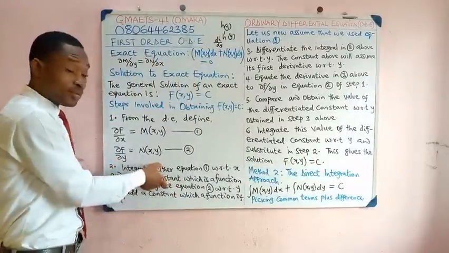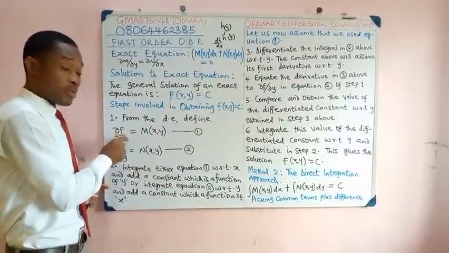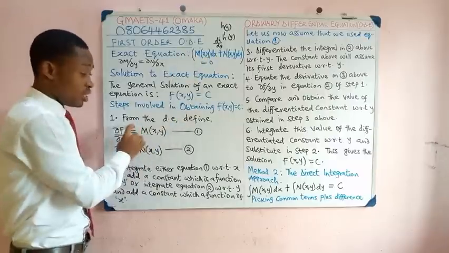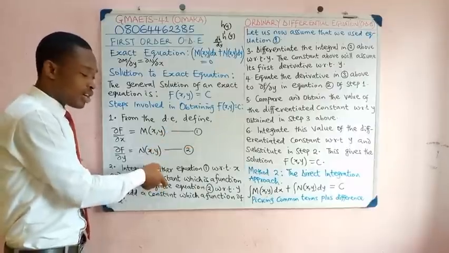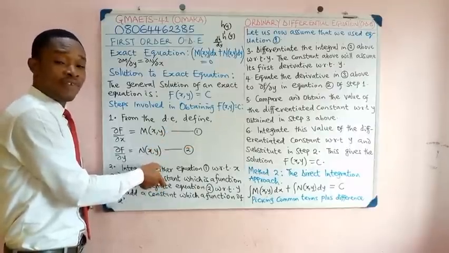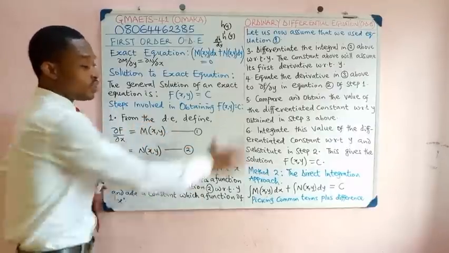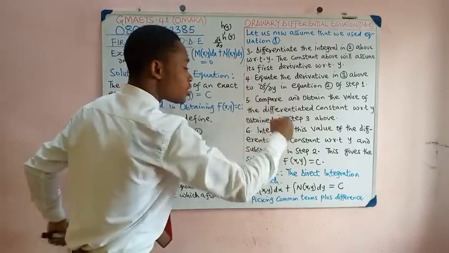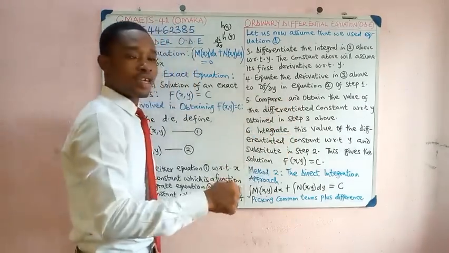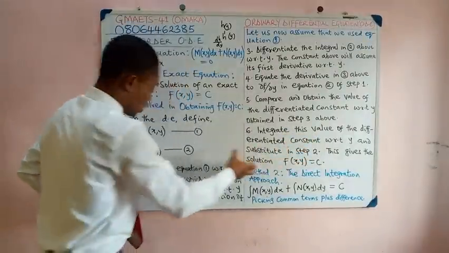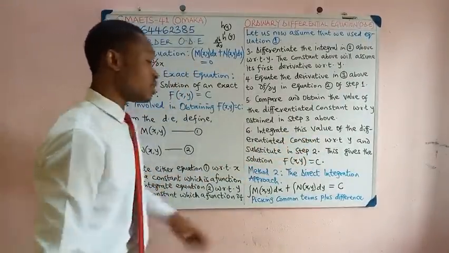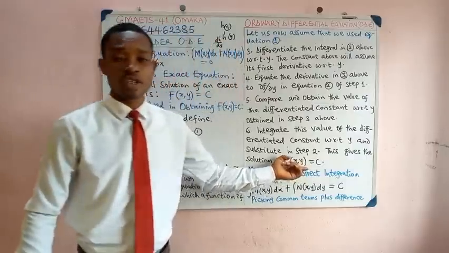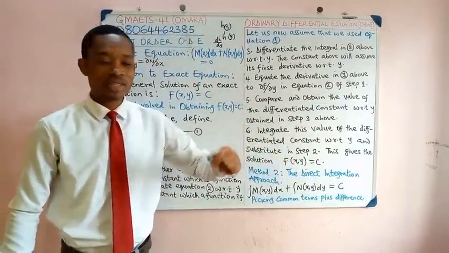Remember, in step 2, you integrated here with respect to what? X. We say we are using this equation 1 to seek for f of x and y. And then you introduce the constant, which is a function of what? X. The value of that constant you don't know. Towards the end here, equation 6 helps you to get the value of that what? Constant. So once you get that value of the constant, you can now come back to step 2 and substitute that value, and that simply gives you the function, which is the solution of the exact equation that you are looking for.